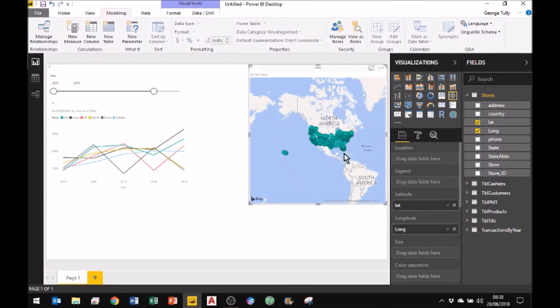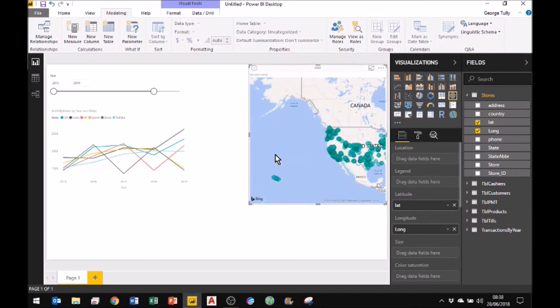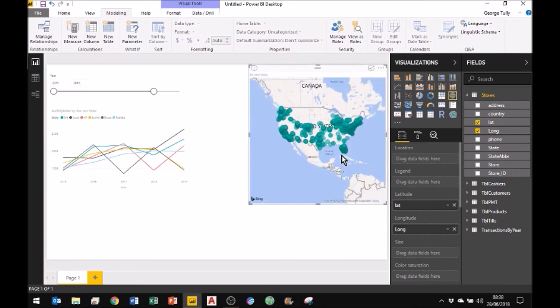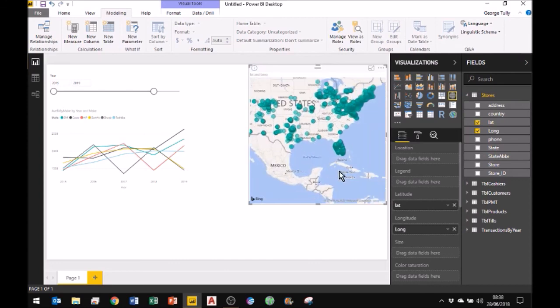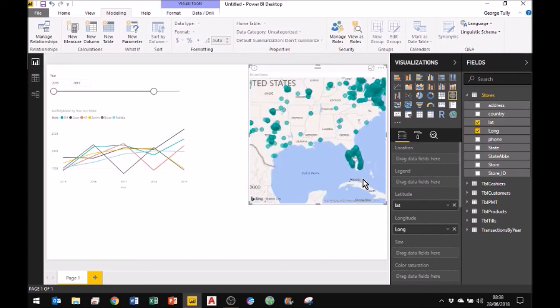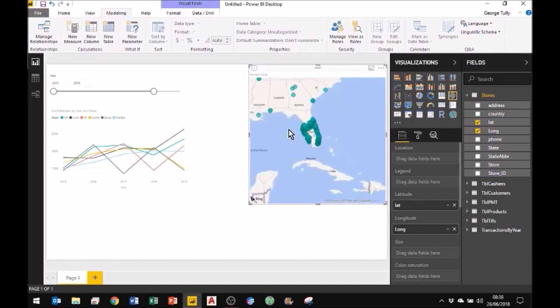Now at the moment it's showing me a certain level of zoom. I can click in my map and zoom in. It does move around if I hold the left key down and scroll about as well, and I can change this visualization by changing the size.